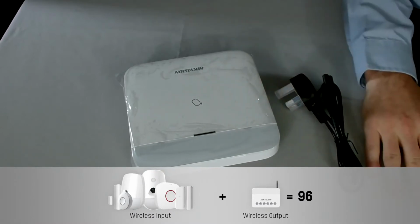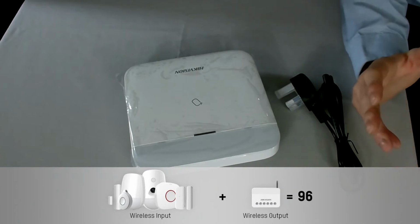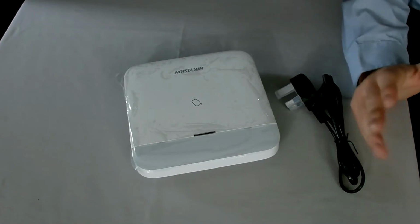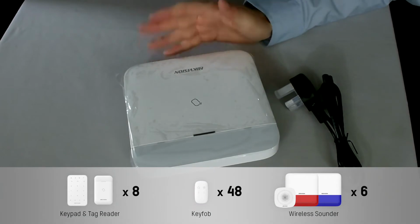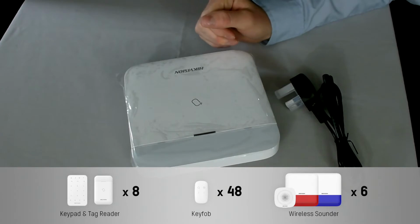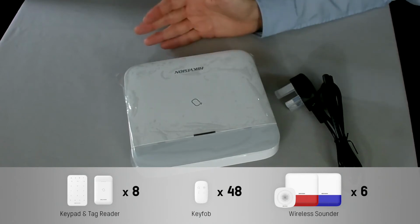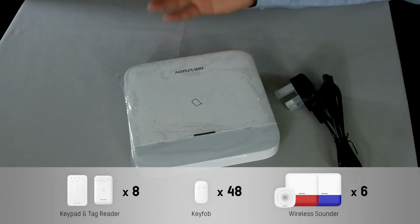The 64 version, as you probably guessed, you can connect up to 64 zones. So the light version can only connect to 64, but the mid-level one, as we've got here, supports up to 96 of them. Now, again, it supports various tags and readers and also keypads. We can connect up to 8 readers and 8 keypads to this thing as well, so you can put keypads in various rooms. Depending on which version you go for, there are different numbers of wireless sounders. For example, on the light version you can put 4 wireless sounders, but you can put 6 on the mid-level one we've got here. Likewise, wireless key fobs: up to 32 on the light one, 48 on this one.